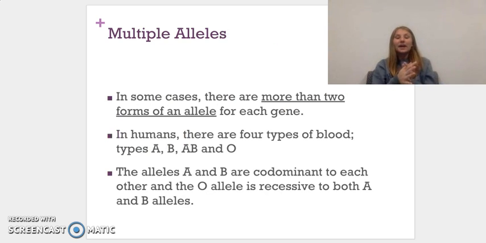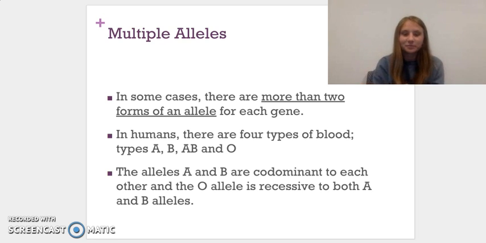All right, so we have our next example. This is called multiple alleles. This is where everything starts to get a lot more tricky. These are things that you have not seen before. And so again, it's really important that you are stopping the video and working out these Punnett squares, because these are the types of examples and problems that you're going to be seeing on tests. So you have to be able to do these crosses in order to get the results that you need to then analyze.